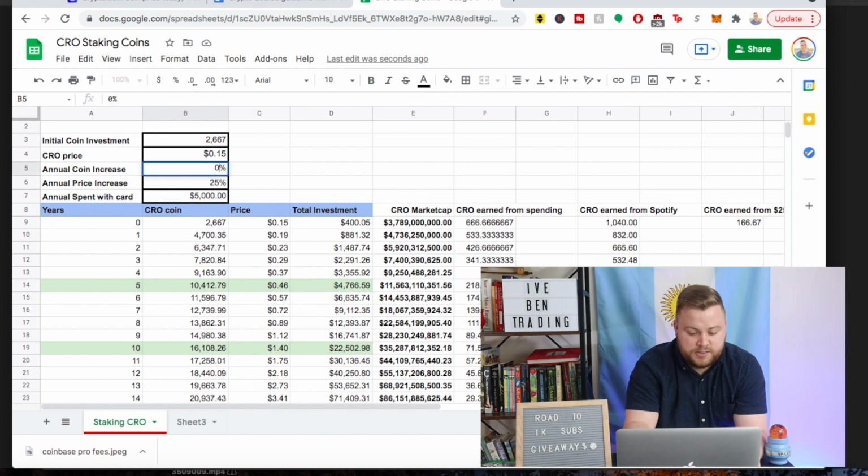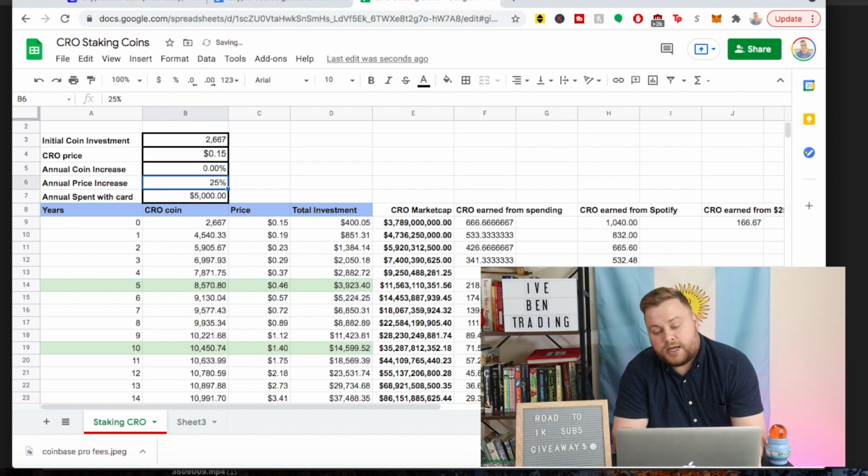Now all three of these things are added on to your CRO no matter what. And so even if this is 0%, because when you're staking for the Ruby Red you don't get staking rewards, you can stake additional coins if you have additional coins on the Crypto Earn, and then you can get 2 or 4 or 6% return on that. But for the ones that you stake for the card, you don't get any interest on that.